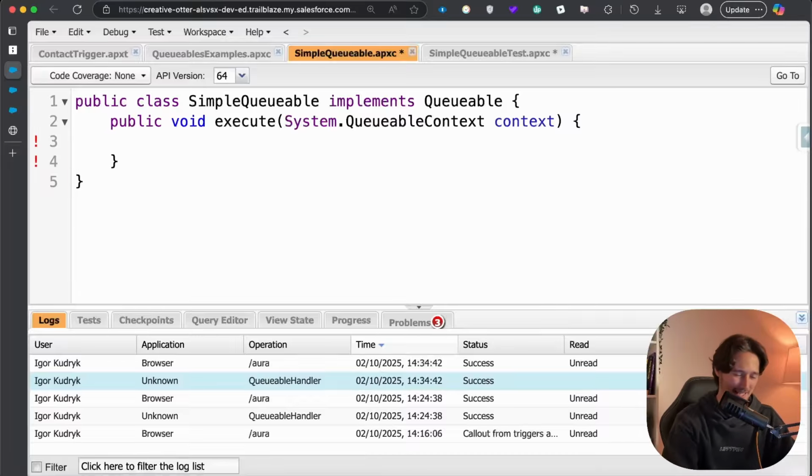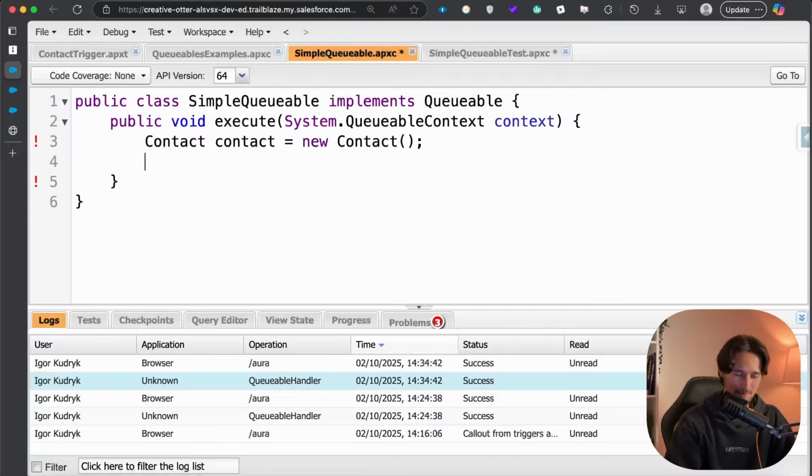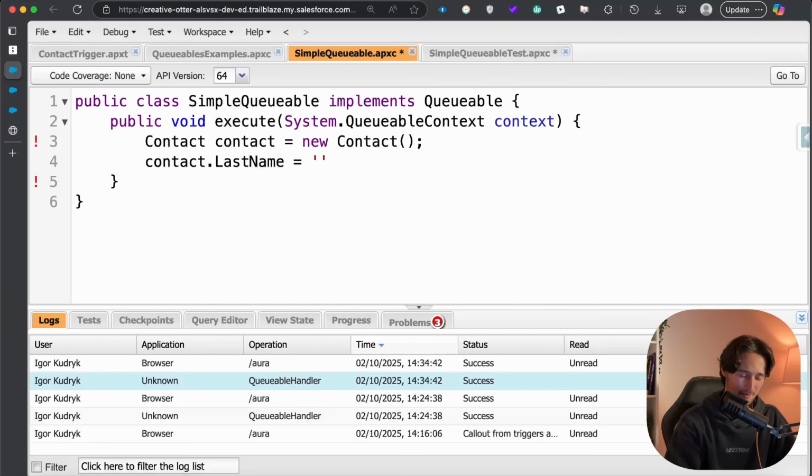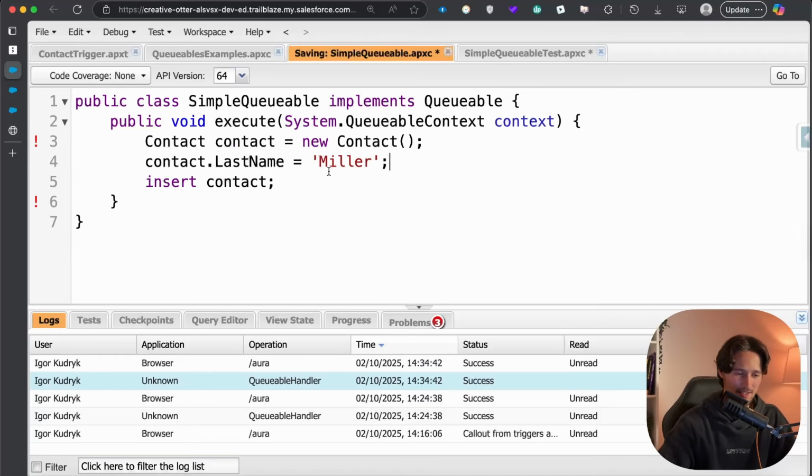Okay, I'm not going to be lazy. I'm going to put it properly for you, okay? Contact, just stay with me. Don't lose the attention, okay? So we have contact last name equal to Miller here, right? And insert contact. Okay, so it does something here, this queueable.